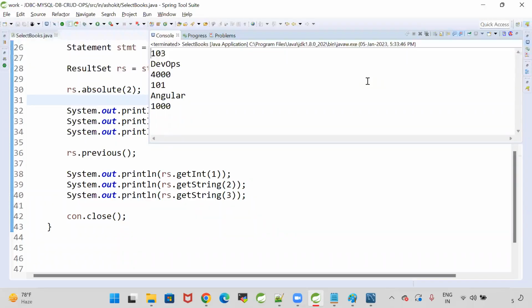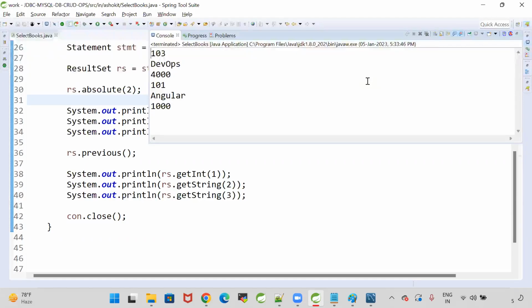If both are scrollable, then why sensitive and insensitive? Behavior with respect to updates. Now, result set types are three: forward only, scroll sensitive, scroll insensitive. Are you getting my point? What is the default behavior of the result set?